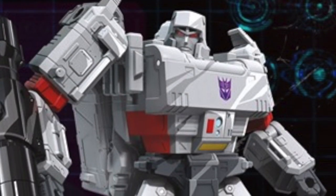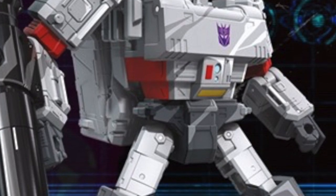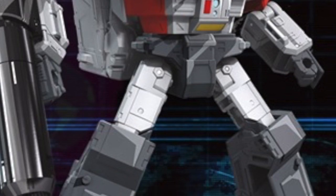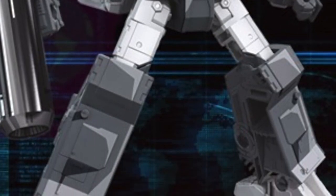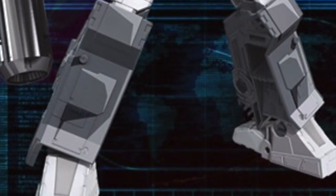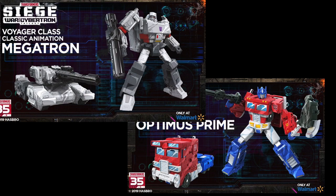Look at the paint that they've done for these two figures, and tell me that doesn't look like it walked right out of a cartoon that we've never seen. It looks fantastic. Now, who knows what it'll look like in hand, but conceptually, I've got to applaud them. This looks like the pride, care, and attention that they put into some of their other lines that I don't feel like they've been putting into Transformers. I feel like they're putting it into this. I think this is really big of them. I think this is really cool of them. I think it's smart, and I think it looks good.